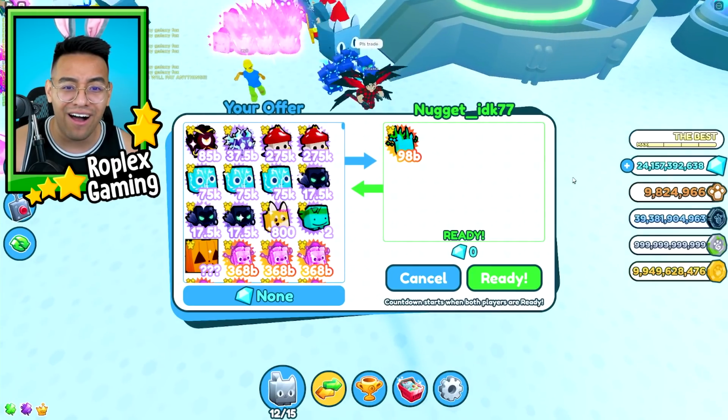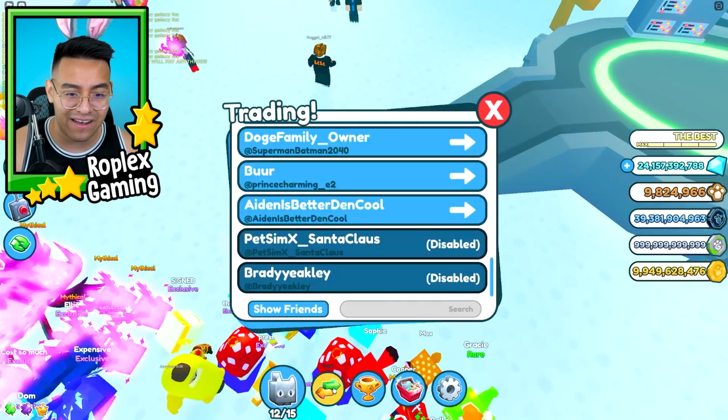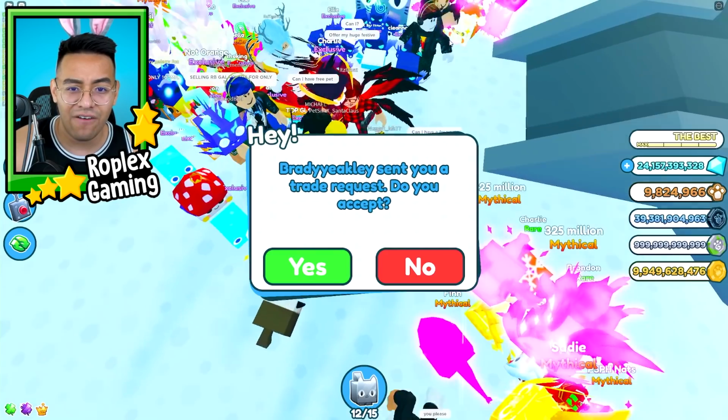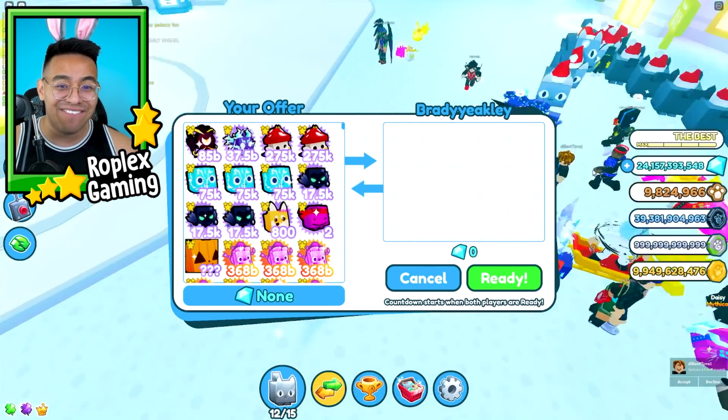Oh my gosh, he said please trade. His name is it's fake. That makes me think that it is very likely that he duplicated those huge cats, man. Offer my huge festive cat. I'm not gonna let him get any exclusives, bro. I feel like these are duped. They have to be duped, bro. Look at that. That's crazy. I've never seen that many before.